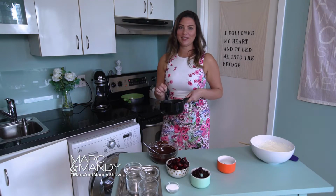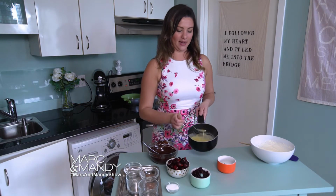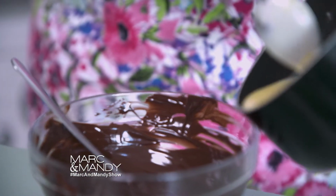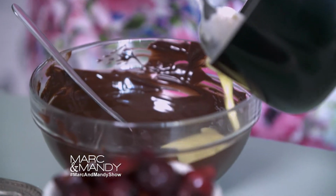So that's been slowly simmering for about 5 minutes, and it's come together and it's nice and thick. We're going to add this to our melted chocolate. We're going to add it slowly so that we don't curdle the eggs.